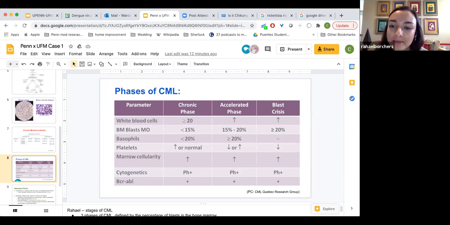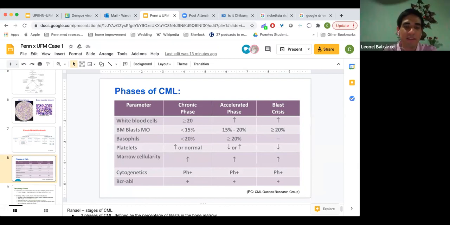So Susana thinks he might have been in the accelerated phase. Jadio says perhaps the blast crisis, time of presentation. Ana Maria agrees. So basically, this is like the interesting fact of this case, because usually, as you said, Rahel, 85% of the CML patients are diagnosed during the chronic phase of the disease that is characterized by thrombocytosis or a normal platelet count, usually with an elevated white blood cell count. However, I believe this patient was part of the 10%, 4 or 5%, depending on where do you read it, that didn't experience a leukemoid reaction at the time of the presentation. He had like 6,000 white blood cells in the initial complete blood count. So basically, that's like a take-home point, not all the leukemias patients present with leukemoid reactions, as we are going to discuss on the next slide.